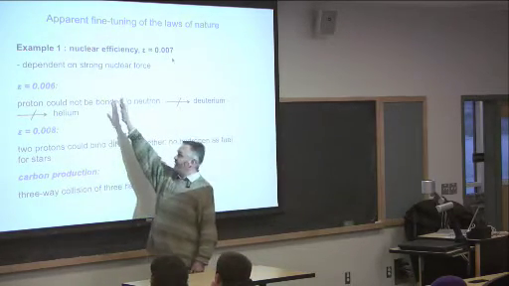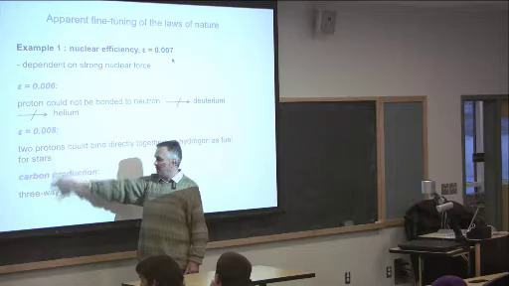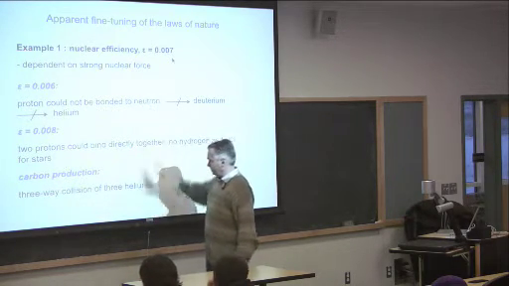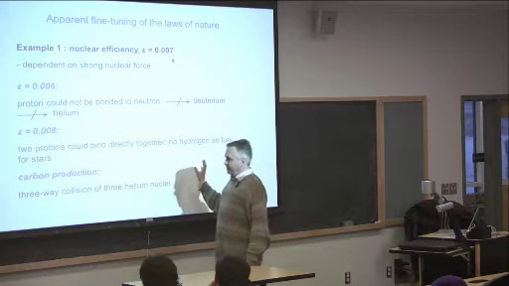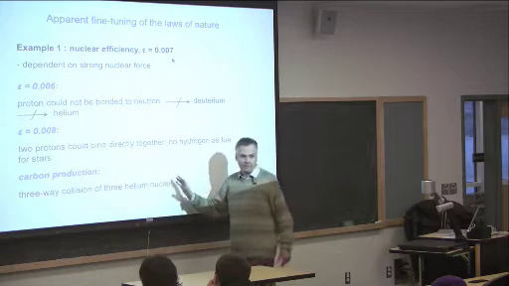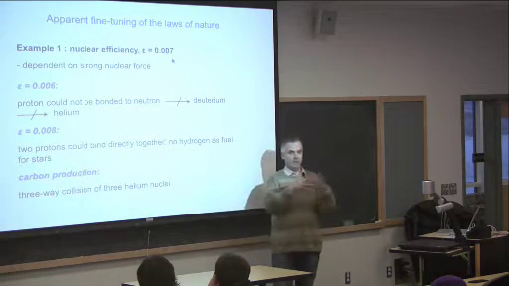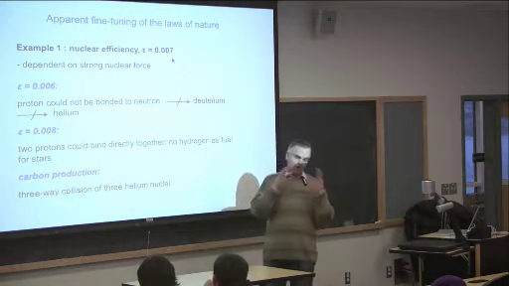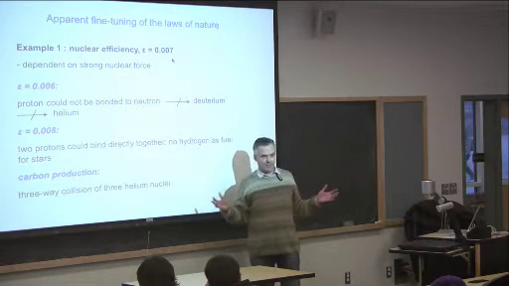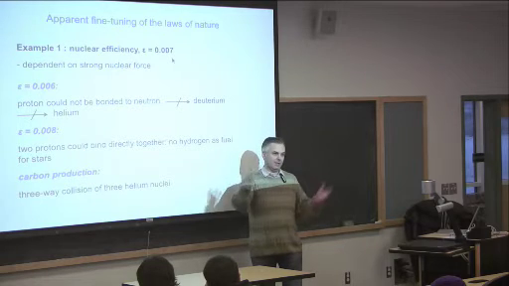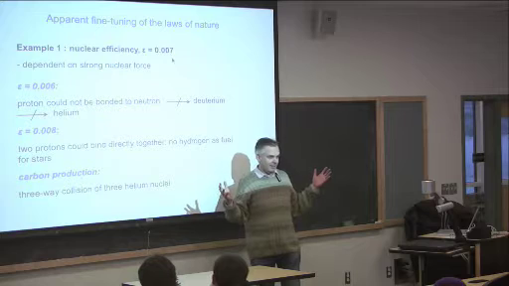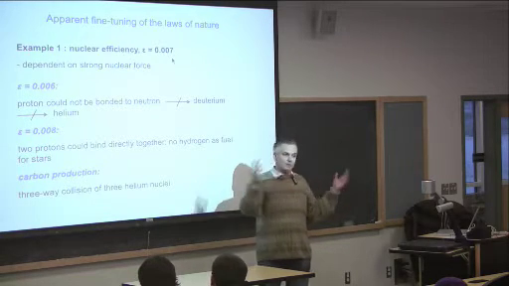Then related to this is carbon production, which is also dependent on the strong nuclear force. This is a very interesting process. There's a three-way collision of 3 helium nuclei to produce 1 carbon nucleus. A two-way collision is easy, but how do you get 3 particles colliding at just the same time? The chances for that happening are extremely small.